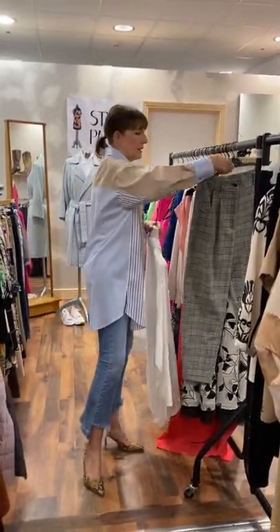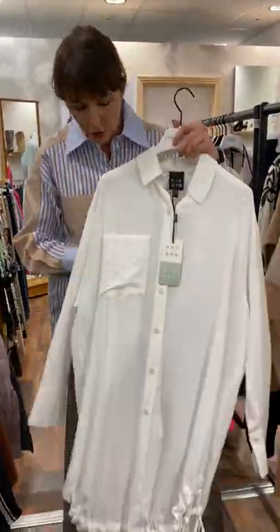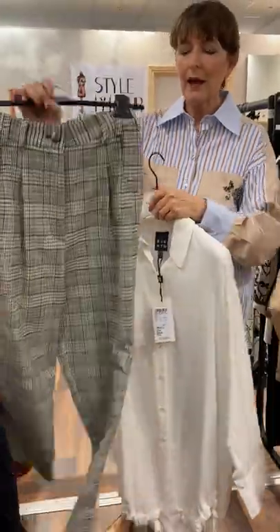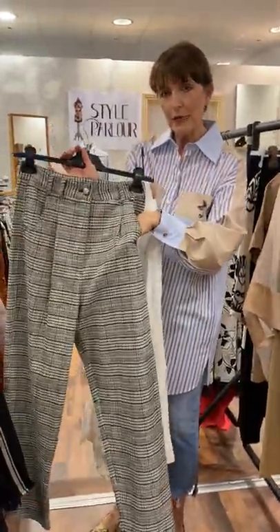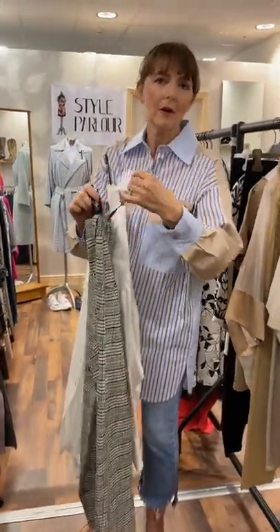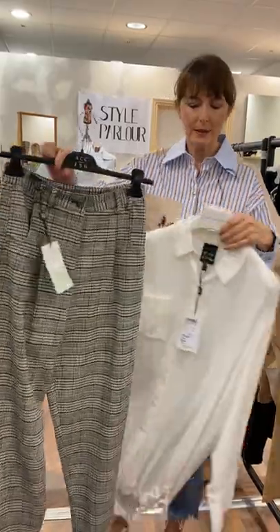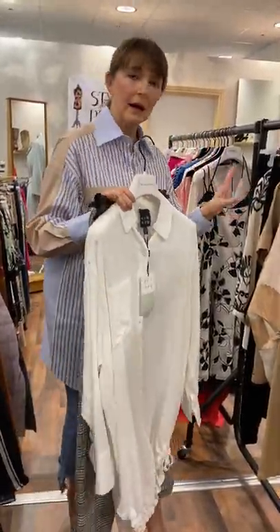And just to be different, I thought let's put it with this pair of linen cotton mix check trousers by AXS. They are very nice — they have two big pockets at the back, a little metallic fastening here at the front, and those obligatory little pockets at the side which we all love. The only downfall with this pair is they are small on the waist, so you would have to be a size 10 or a small 12, and they're priced at €89. So that's our black and gold section.